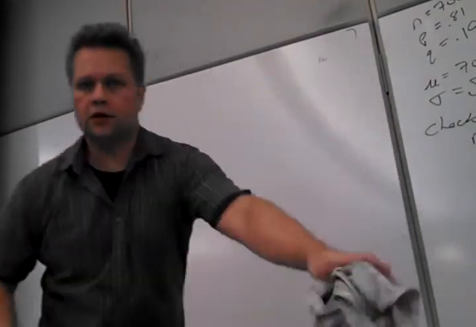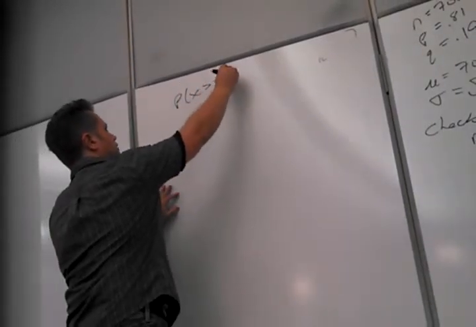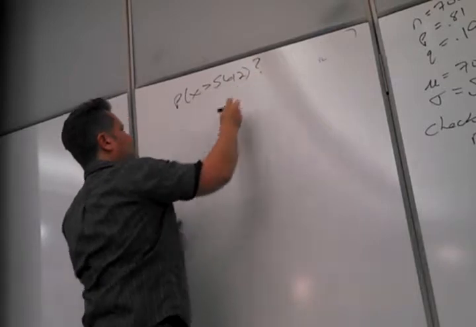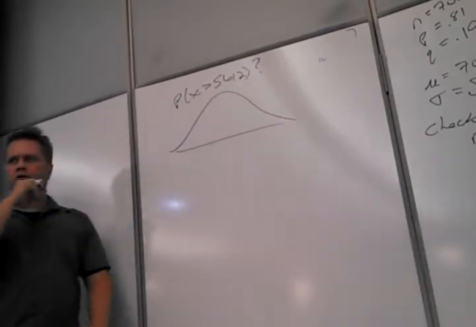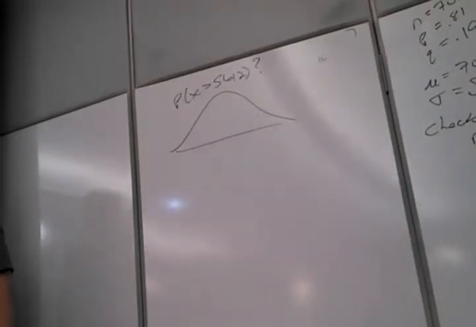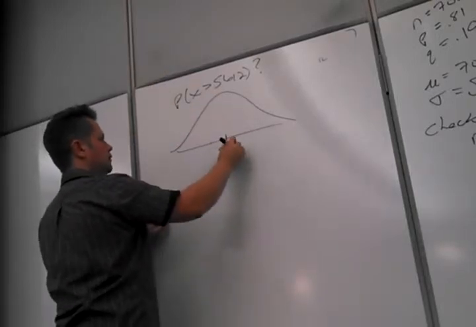So let's graph our situation here. In this case, I want the probability greater than 5612, right? So what do I put on my picture now? It's normal enough I can draw this picture. So what goes right in the middle? The mean, good. So 5670.